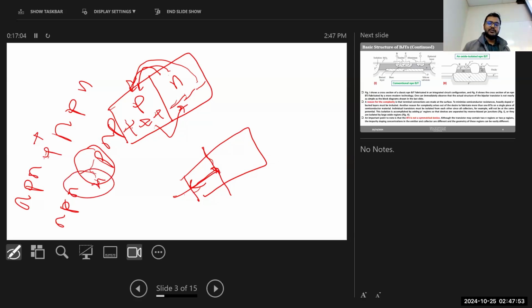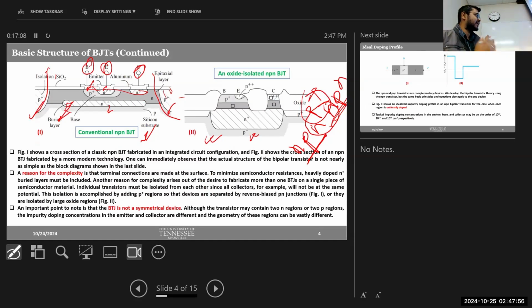So the isolation layers that we have talked about, using P+ or N+ material, can only separate the same type of transistors. If we have only NPN beside NPN, then we can use P+. If we have only PNP and PNP, then we can use an N+ layer. But if we have both types, like NPN and then PNP, we cannot do it this way. That's why the use of oxide material is more advantageous. You can separate any type of neighboring transistors by using oxide here.